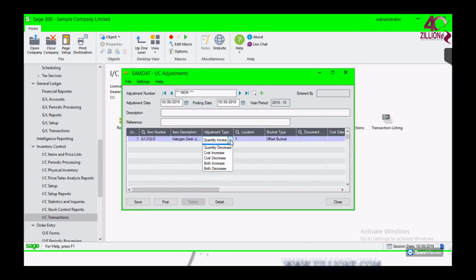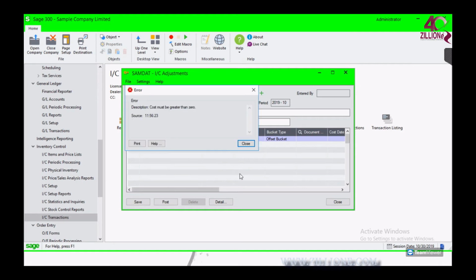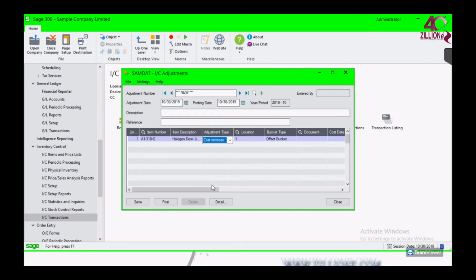And the quantity. Since I have just given you the quantity only, I have to do both. Otherwise, if I'm selecting only the cost, I have to select the relevant cost over here. So yeah, cost adjustment is there. If I'm selecting both, I can do the cost and the quantity.